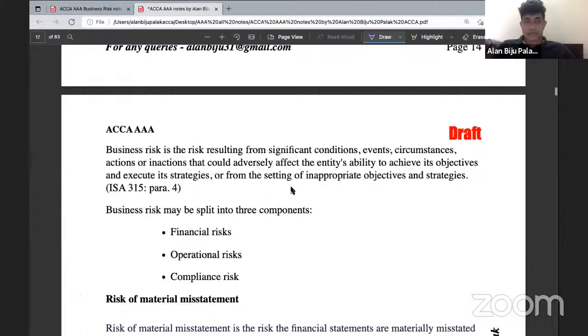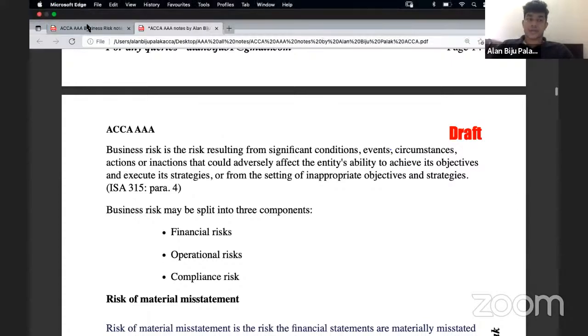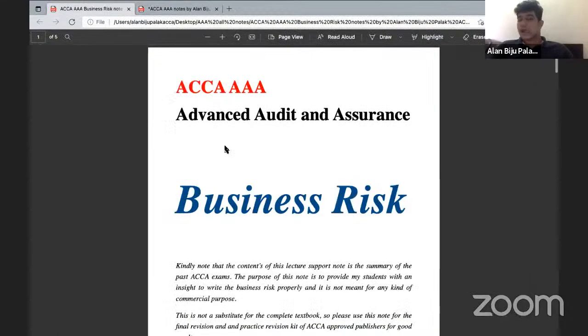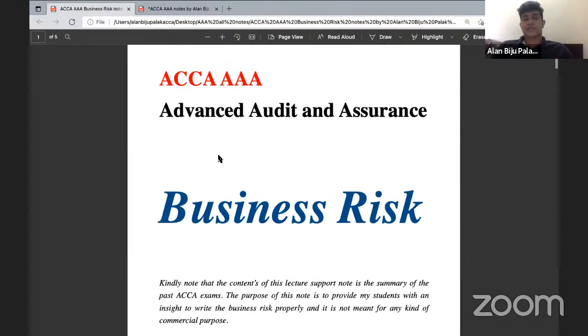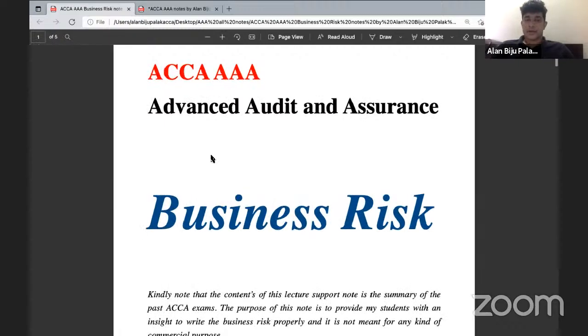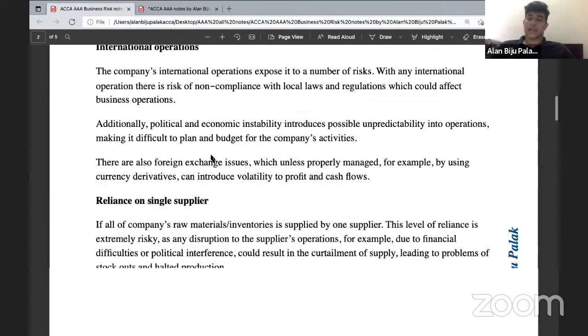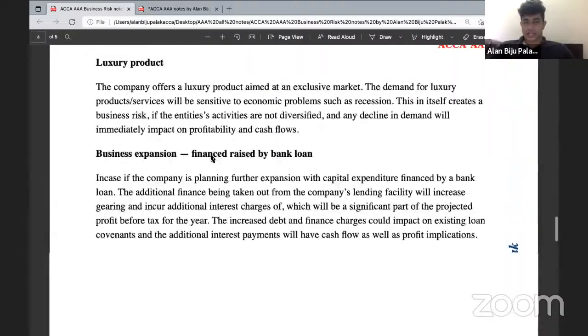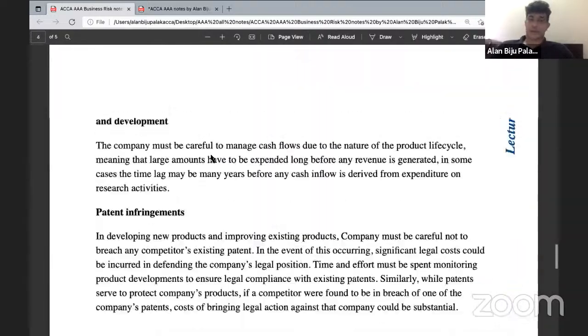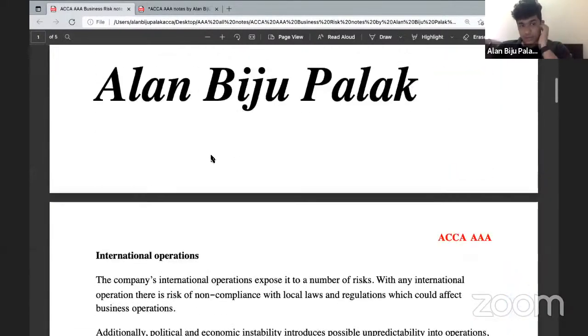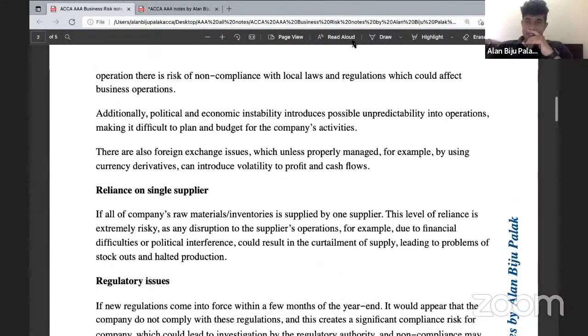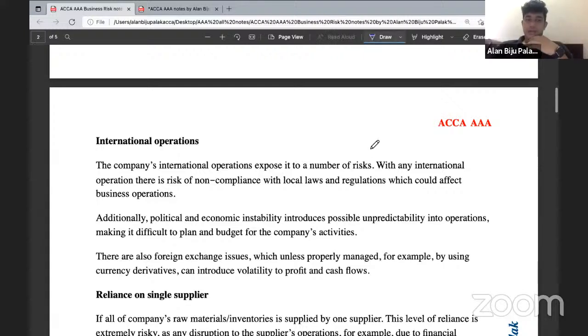All right. Now we will just do one thing. We will discuss samples of business risk that might appear in your exam. And these are the common risks. I've also included this note within the link itself, and you can download it from the Eximus website. This business risk file contains roughly 4 pages, and this includes all the basic risks that used to appear in your exam. So we will just quickly brush through each of the risks. Consider this: it will be mentioned in your question that the company is having some sort of international operations.